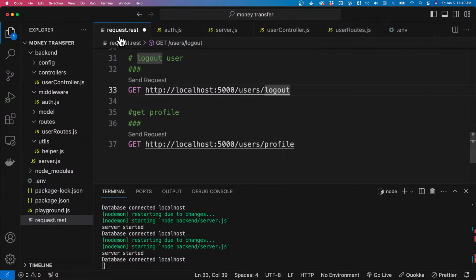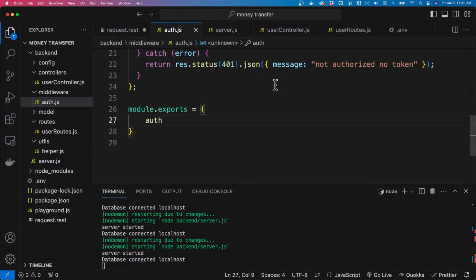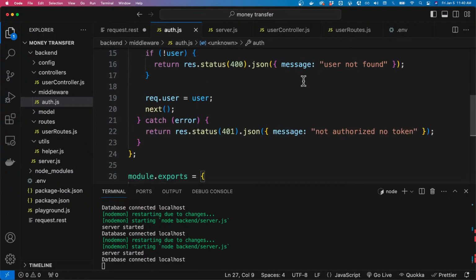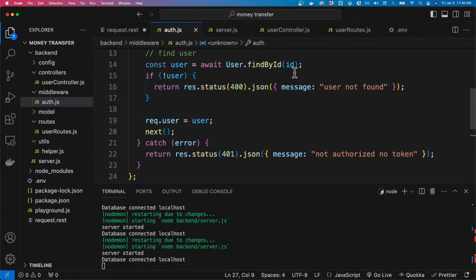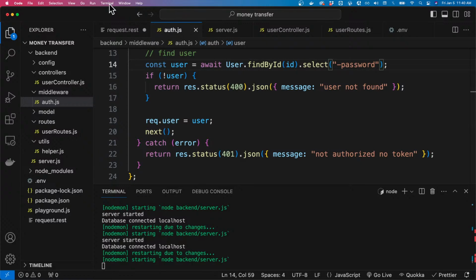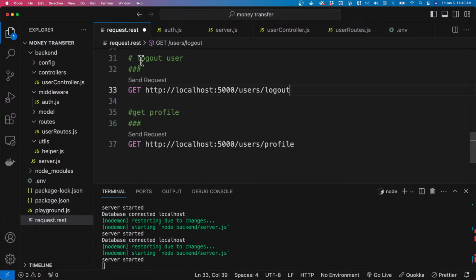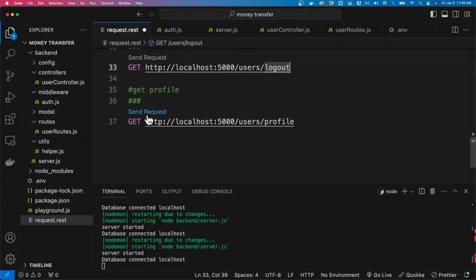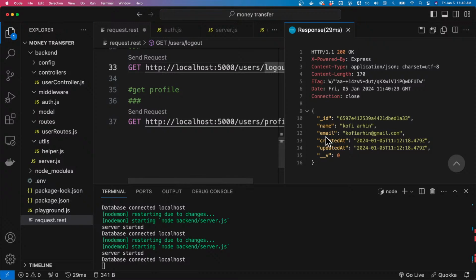But in here, what I want to do is I don't want to send the password of the user. So what I can do is to say select minus password. Okay. So back in here, we send, yeah, then we don't have a password.